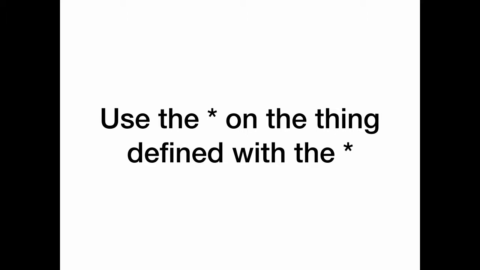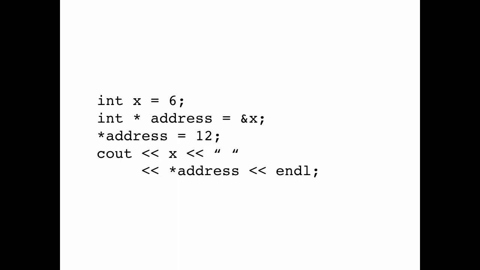You can look and see if there's a type before the star, and if there is a type before the star, that means what? That you are creating something that will store an address, and if there is not a type, then you are dereferencing an address. Okay? All right, so here's a little bit more of our code here.